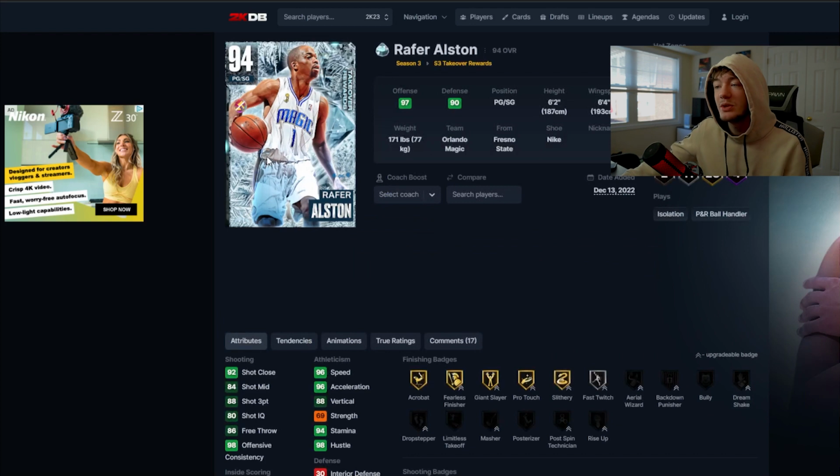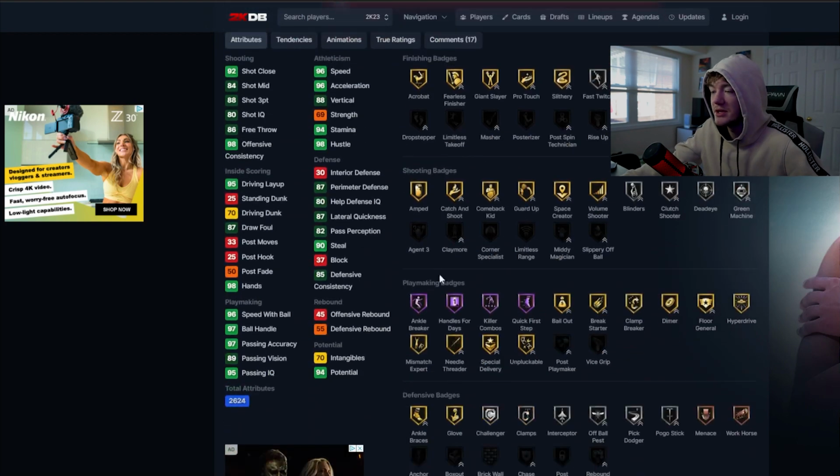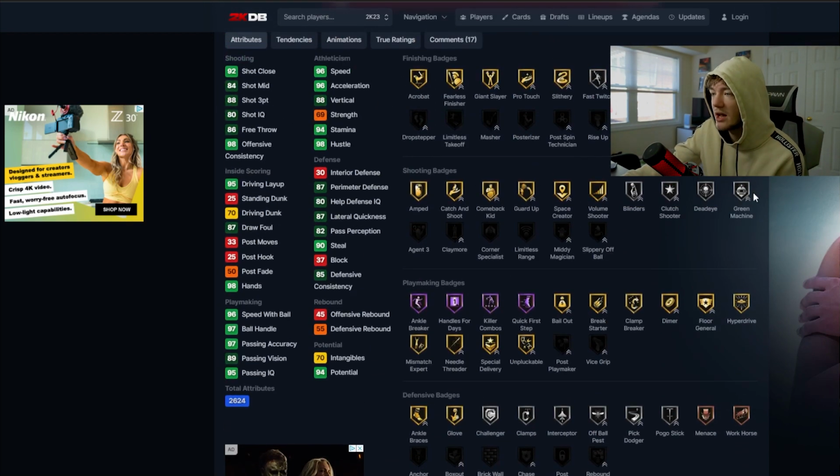And then last but not least, we have Rafer Alston. So Rafer Alston is a 6'2", 6'4" PG who should be pretty solid. Four Hall of Fame badges. They are ankle breaker, handles for days, killer combos, and quick first step. Some pretty solid ones. He comes with clamp breaker, dimer, floor general, hyperdrive, mismatch expert, unpluggable, has gold gloves, silver clamps, challenger, interceptor, pick dodger, bronze workhorse, which is pretty nice, blinders, deadeye, green machine, no limitless range, no agent 3, which is kind of an L, I'm not gonna lie, and some decent finishing along with a 70 driving dunk. So I don't think it's too bad.